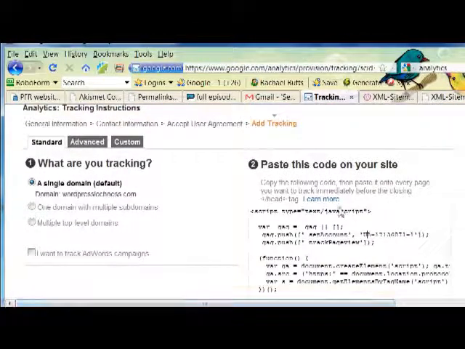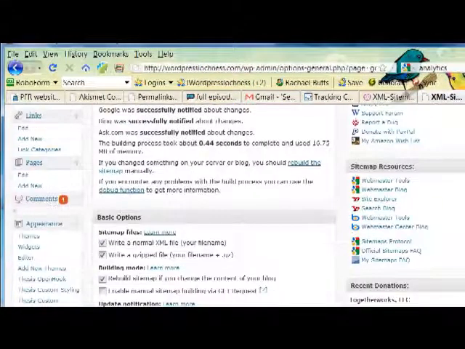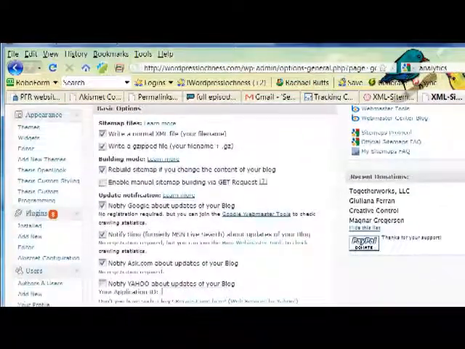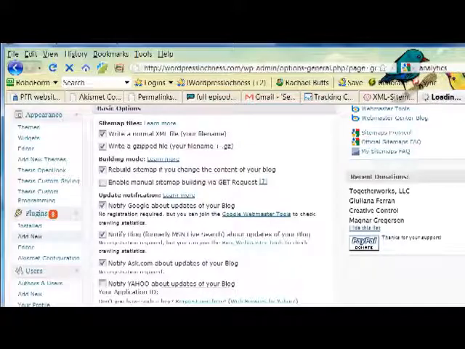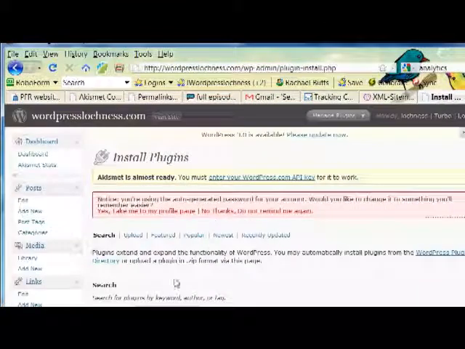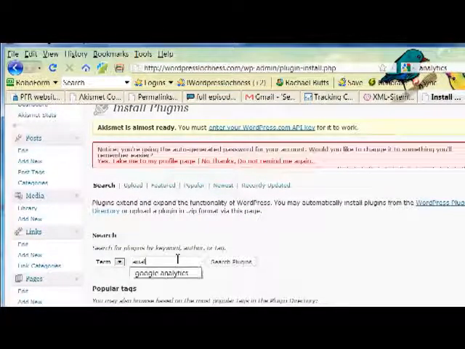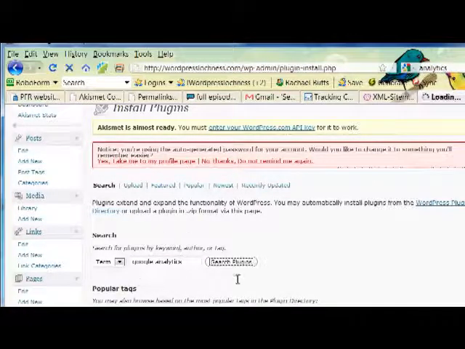Okay, so what I'm going to do is head on over to my test site. I'm going to add a plugin for this. It's called Google Analyticator, and it works really well. So I'm going to click Add New, and search for Analyticator, Google Analytics.